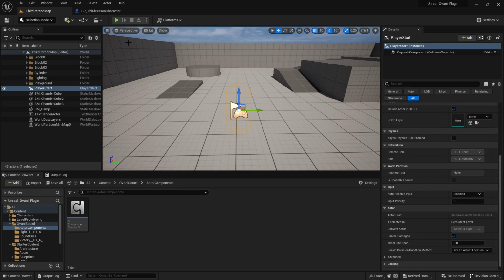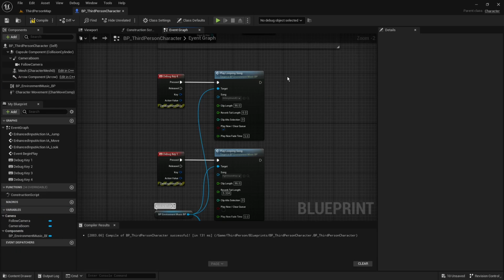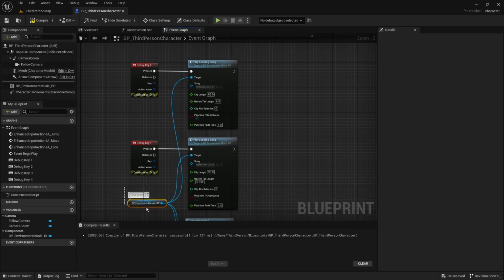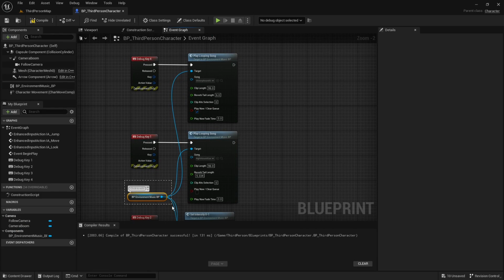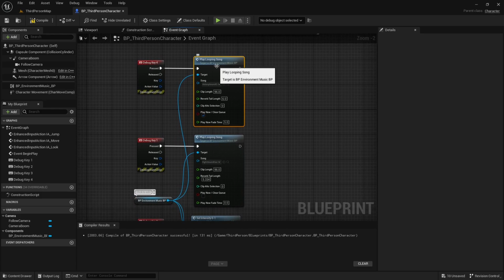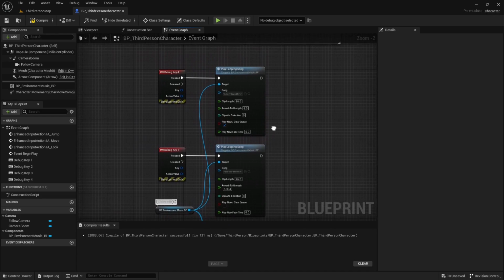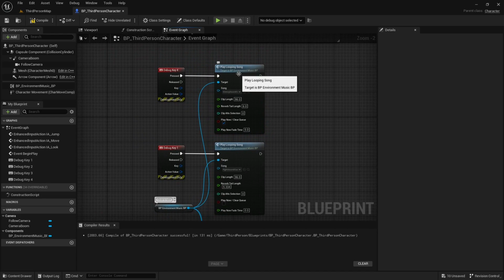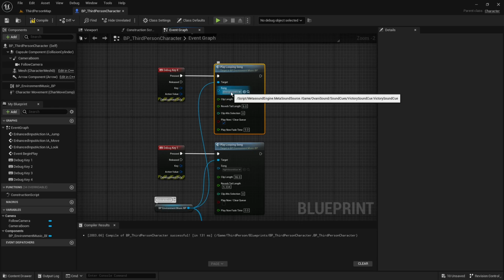Alright, there's one more feature I'd like to demonstrate. The component manages a queue of music it's going to play and all the data for that music, and every time you use the play looping song node, it's going to add a song to that queue if it can't immediately play it. Now, if I were to press 4 right now, when I start the game, it would start playing the victory song.